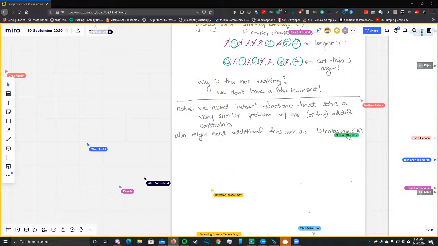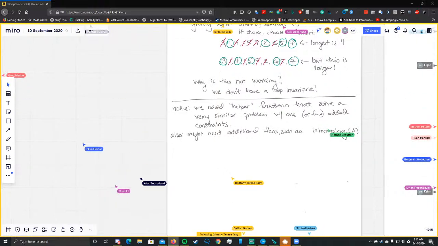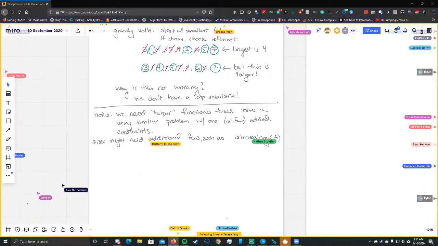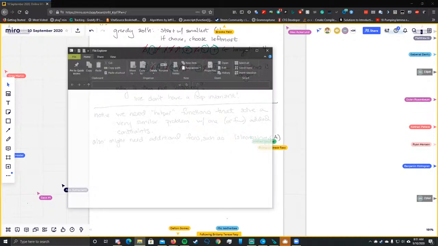Were there other functions that we would want? So here's one of them, I guess. We might not use them all, so there are different variants of things.